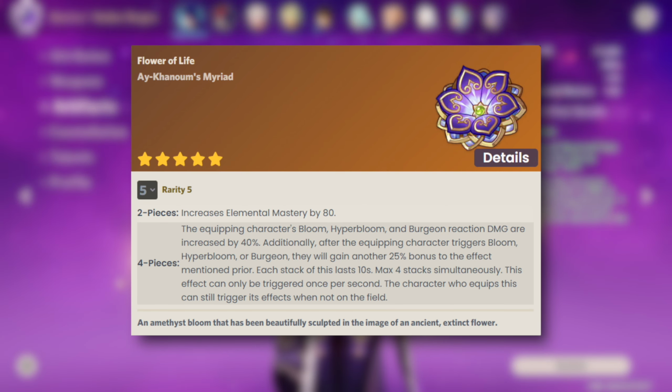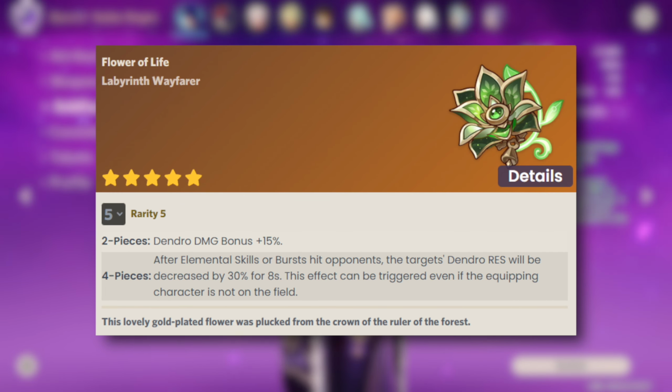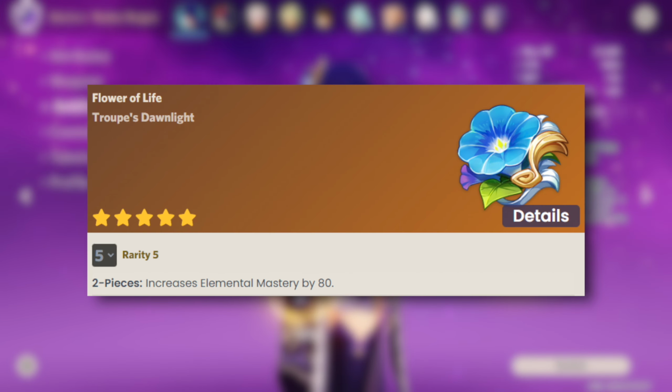This maximizes her Hyperbloom damage, but it's not a resin efficient artifact domain to farm unless you also have Wanderer. If you don't want to farm for this set, using 4-piece Gilded Dreams, making her a 4-piece Deepwood holder, or any combination of 2-piece Elemental Mastery plus 80 sets will all also perform just fine.